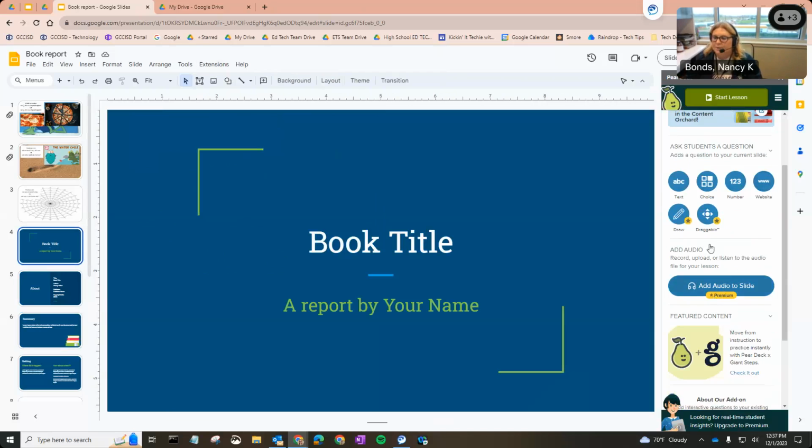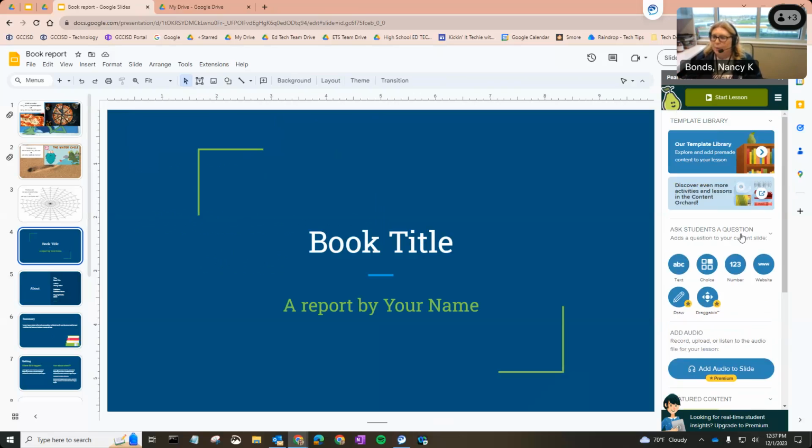And right here, there's some premium features that it's showing. If you log into your @student account, you're able to access those premium features. And the link that I put on the handout for Pear Deck add-on has those specifics on what you would have to do to log in and get that. So this is great for students and lessons, but it's also great for a presentation that you do with adults because you can get them involved and it's very interactive.